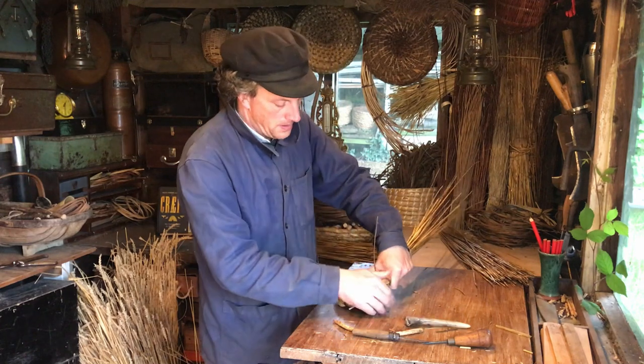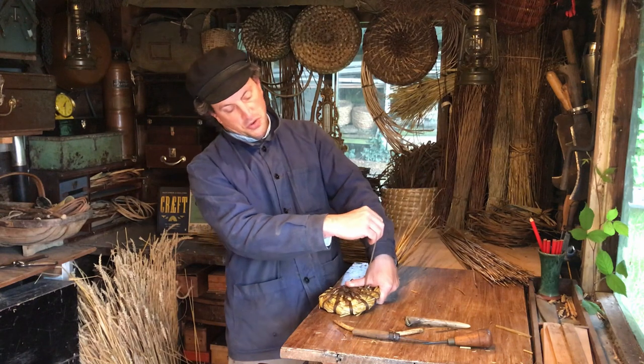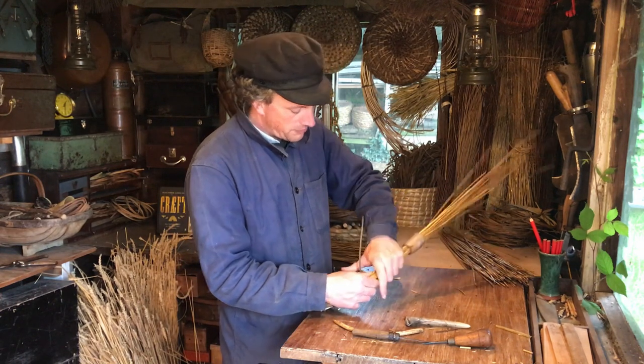Now, I've got to the stage here where I've only got maybe 5-6 inches of cane left. So what I'm going to do is just bind that off.